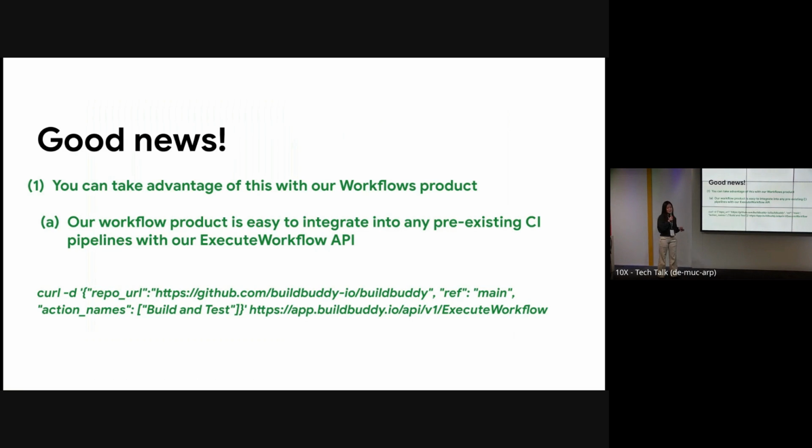So the good news is that if you want to take advantage of all of our hard work, you can use our workflows product. And the basic version with out-of-the-box Firecracker is already live in production. And while this version isn't perfect for some of the reasons I mentioned, it's still pretty good. And we were able to significantly speed up our CI with this. In most cases, our CI runs were still completing in seconds. And we just launched our over-the-network version with Fuse and UFFD and Dev. So hopefully that makes it to prod soon.